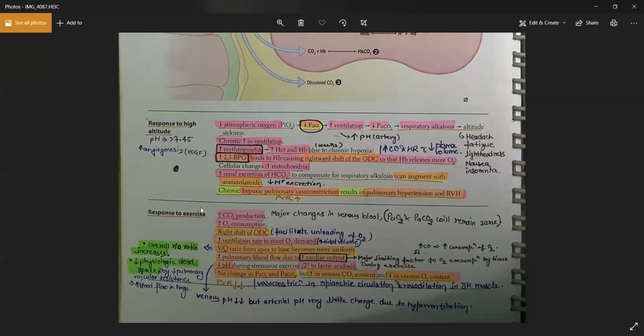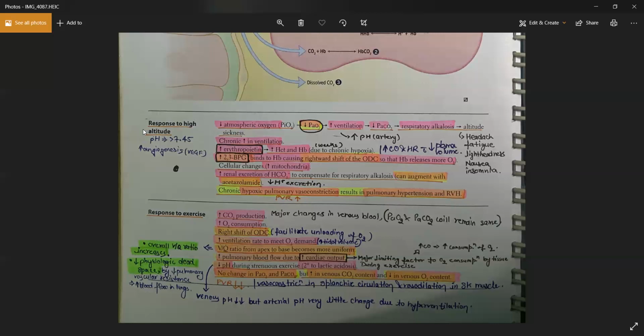FA has not mentioned it. So pulmonary edema is also a complication of the high altitude. If the unequal vasoconstriction happens, then the areas which are vasodilated, all of that blood will go through these areas. That will cause a loss of filtration of the blood. More filtration will be there. So pulmonary edema will happen.